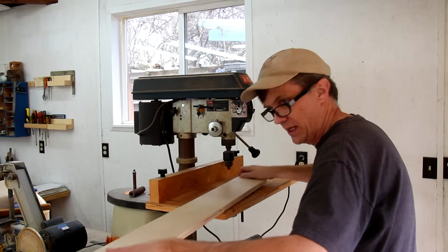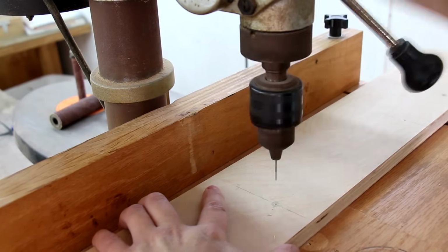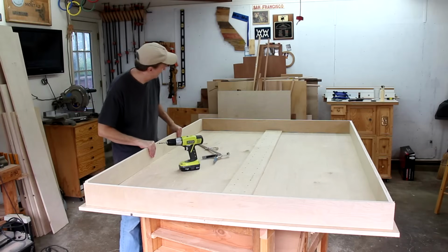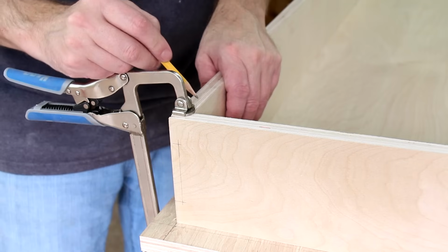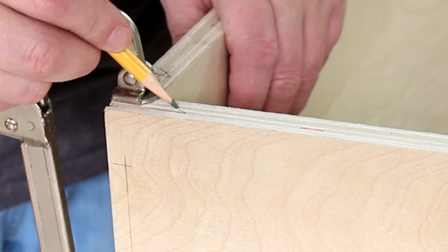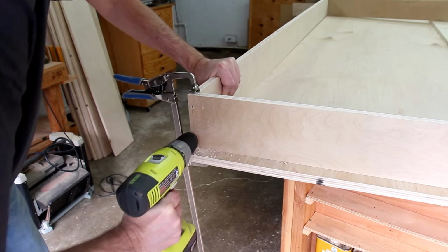And I'll drill some really tiny pilot holes through these using my drill press. I'm temporarily laying out these bed rails so that I can drill holes for those special screws into the ends. I'm marking all of these corners so that when I go to assemble this, all of the holes that I've drilled here will line up.